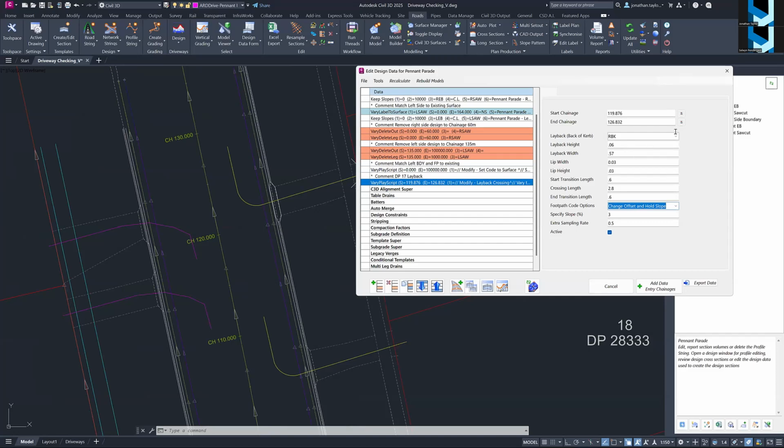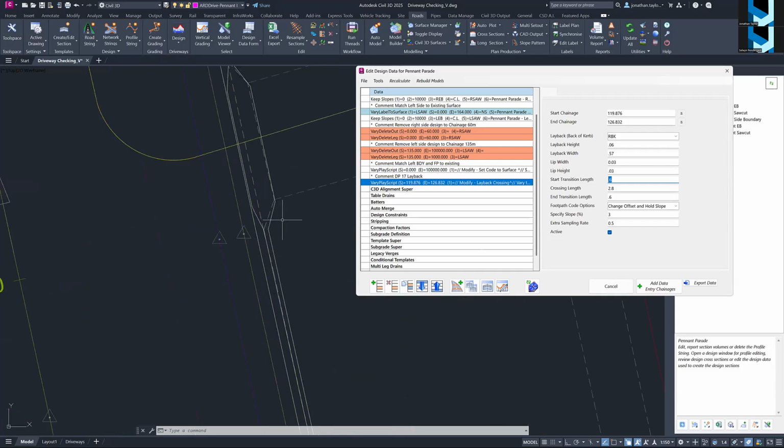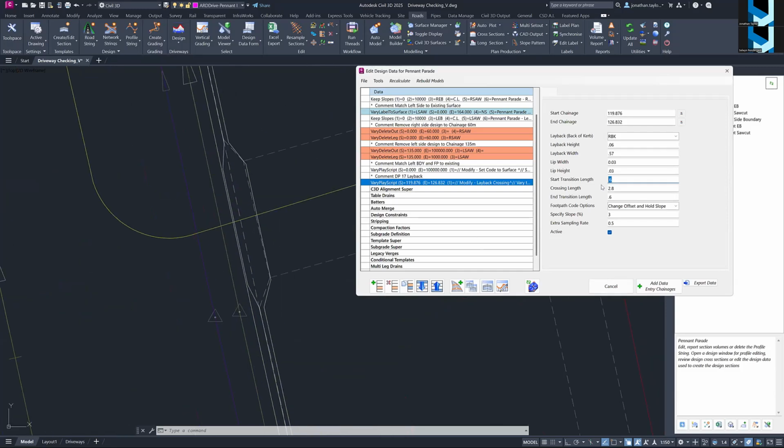Okay. I've just seen another question come in. Sorry, I'm going to try and address some of these as we go through, because it's kind of important. Where are the start and end chainages? The start and end chainages are determined based on your transition length, 600 mil. So it starts at this chainage, goes forward 600 mil, then 2.8 and 0.6.